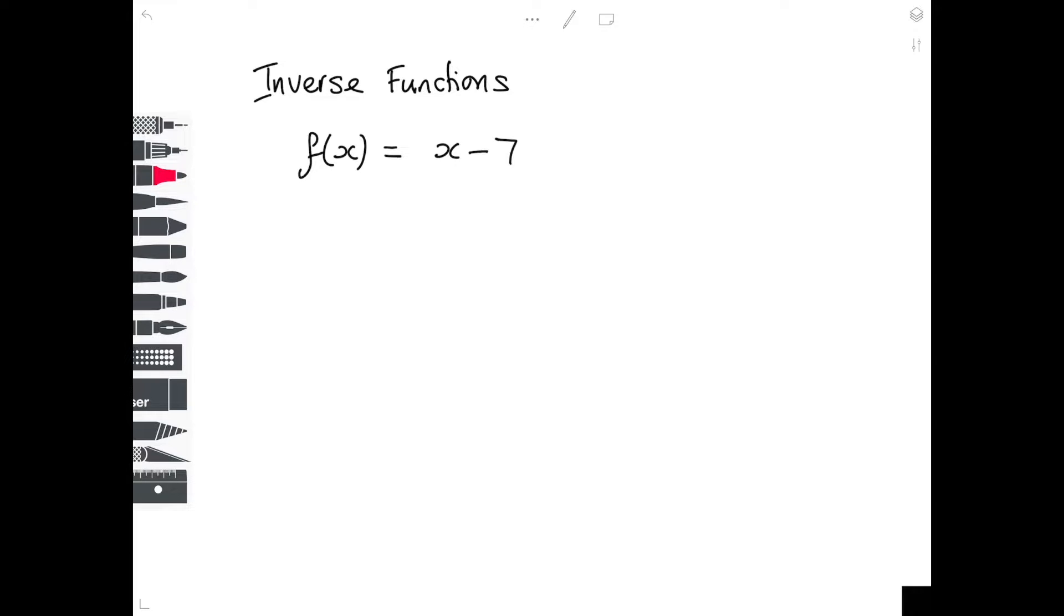Now I'm going to start by doing it with a machine. So my function F: I start with X, it's telling me to take away 7, and I'm going to get out the other end X minus 7. To find the inverse function, you come in the opposite direction and you do the opposite of what's in your box. So this time I'm going to start here with a value. I'm doing the machine backwards. Instead of take away 7, I'm going to add 7. So out the end, I get the value X plus 7.